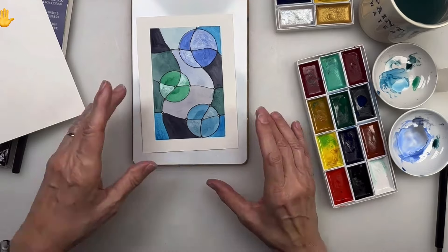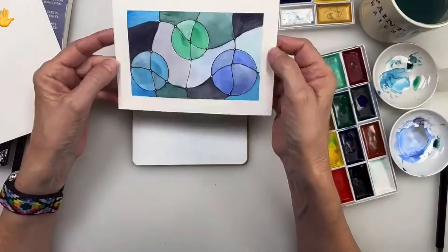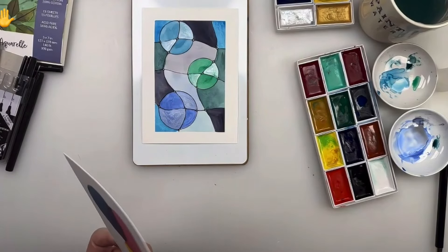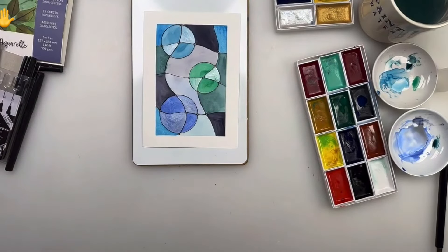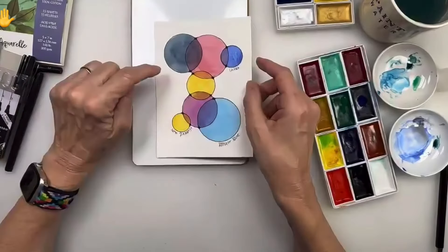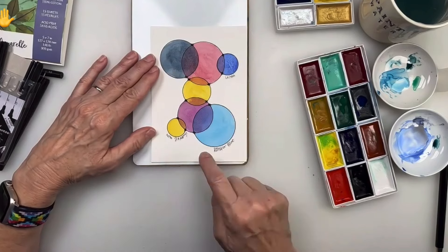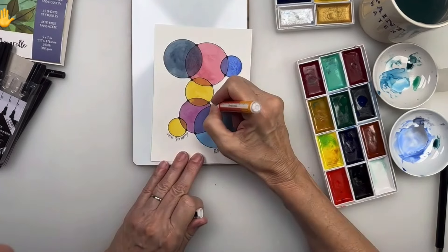I'm back - had to mute myself due to a frog in my throat. Anyway, there it is - look at that, isn't that beautiful! I just can't wait to maybe put some words inside, or doodle with a pen or gel pen - I think it'd be fun. Does anybody have any questions? I can't believe 50 minutes have gone by that quickly! Let's do a little more - you could put lines going out to make it look like balloons. This one needs the white dot from the Molotow marker - I have to add that, it just finishes it off.